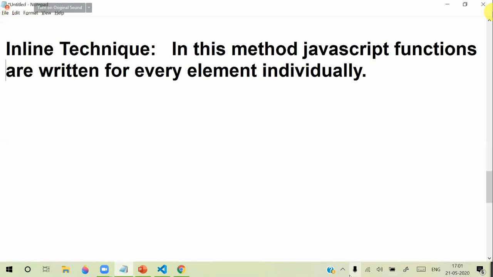Just like CSS, we can write styles inline, embedded, or in an external file. Similarly, JavaScript also can be written inline, embedded, or in an external file. Inline means the JavaScript functions are written for every element individually. The problem is you cannot reuse the methods, the functions.